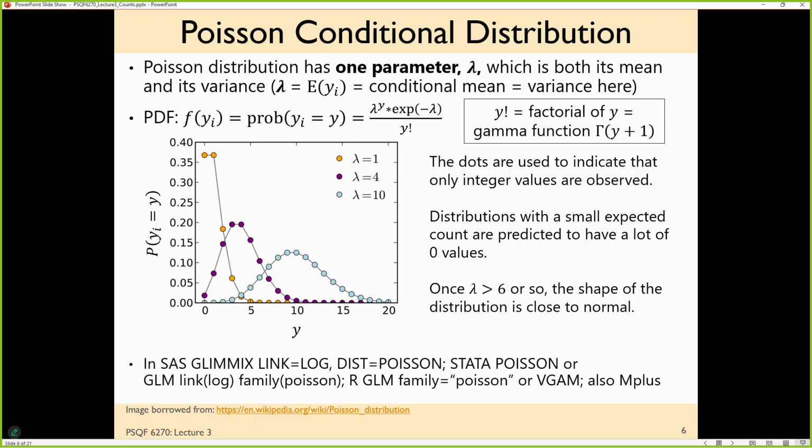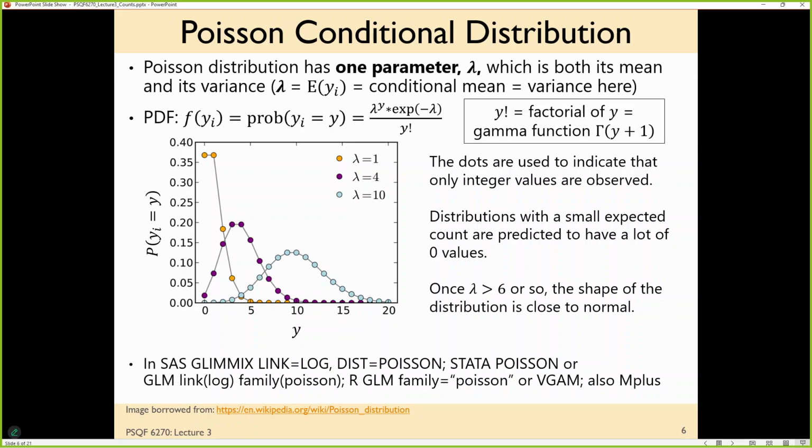Okay. So when we're trying to figure out which one to use, it all depends on lambda, which is kind of like the mean, and also the variance. It's one parameter. It doesn't depend on our sample size, and it doesn't depend on how many counts are in our range. It depends on what the mean is in the range. It has to be 7 or greater.